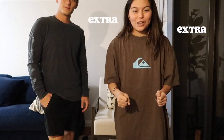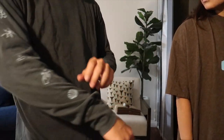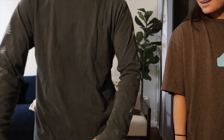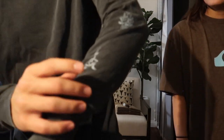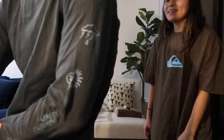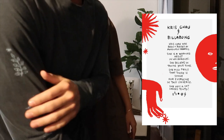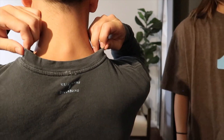I love extra extra extra large shirts for pajamas — it's gonna be so comfy for sleeping and it's so soft. I love how Goodwill clothes are already worn in because they aren't as stiff. Very unique — I feel like you wouldn't find this color combo anywhere. This is a Billabong one, and it's got these sleeve details but nothing on the front and back, just on the sleeves. It says Crisp Chow collab with Billabong.